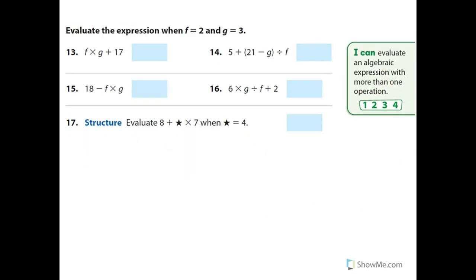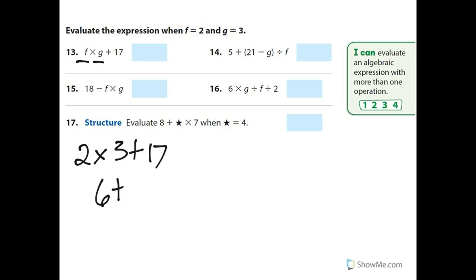Alrighty, in these next ones, you're going to have two variables, but it's the same concept. You're replacing those variables with the numbers it gives you. So I'm going to solve 13 and 14 with you, then I want you to solve 15 and 16 on your own. So we replace f with 2 and g with 3.